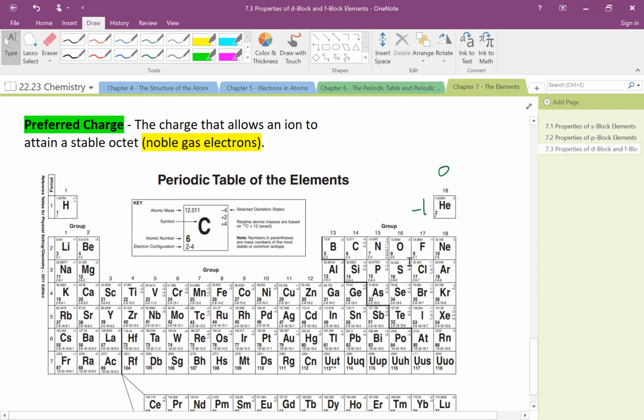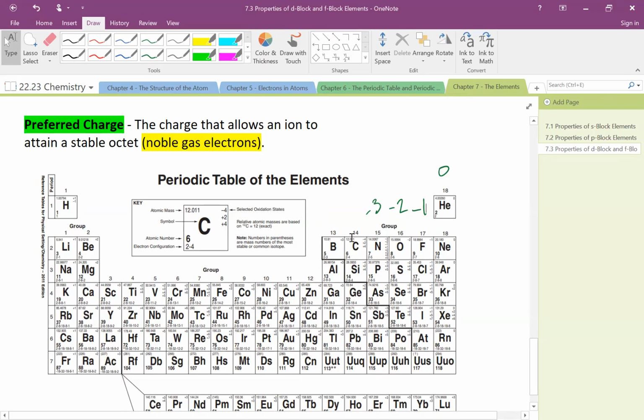Going back 1 more, I see my oxygen. And for oxygen, I can see if I have 8, if I gain 1 and 2, I will get up to neon. So oxygen's preferred charge would be -2. And remember, this is everything in this whole column. So this goes for sulfur, selenium, tellurium, polonium, and whatever 116 is. Nitrogen's a little bit further away, but I see nitrogen. I've got 7. It could go 8, 9, and 10. So I could gain 3. So nitrogen will form a -3.